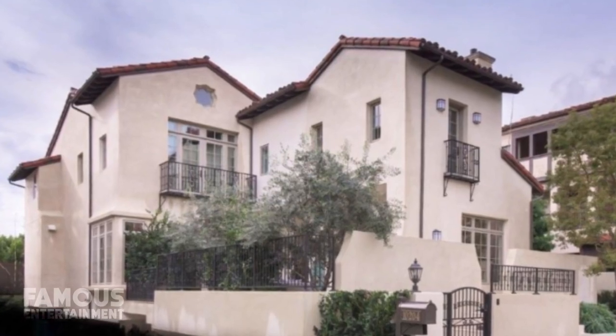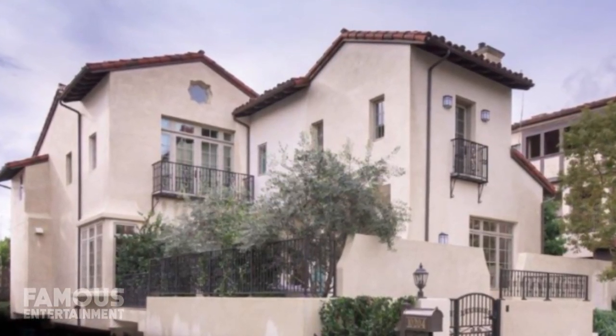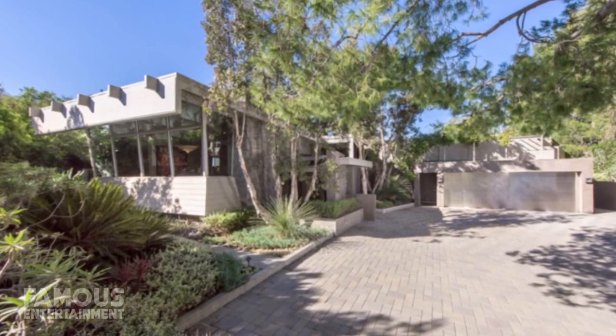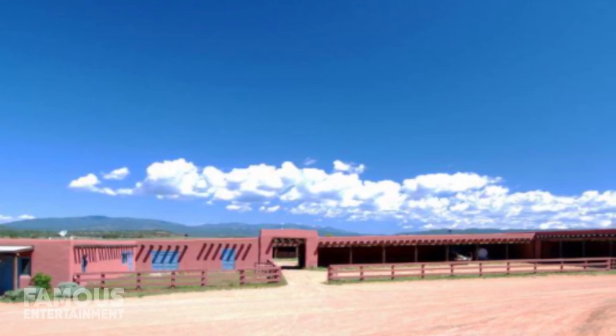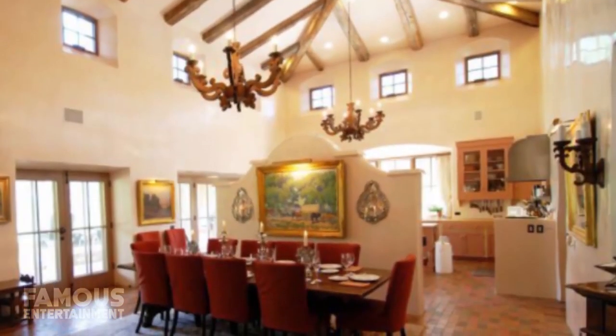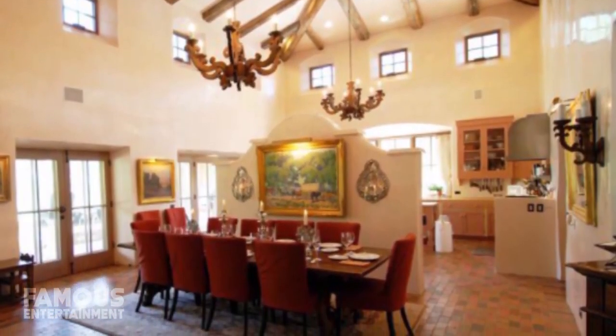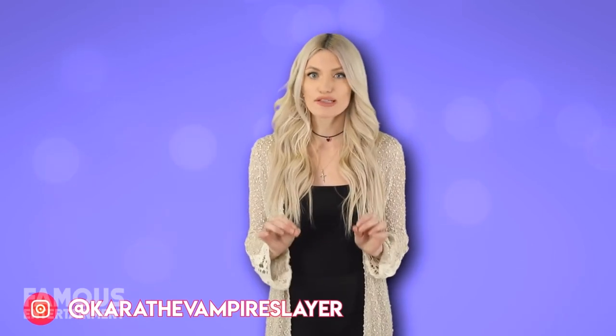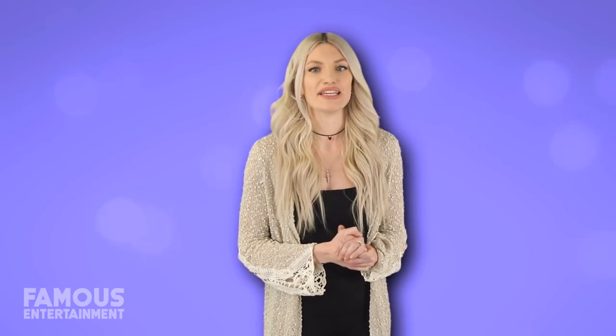So now we've taken a look at legendary actress Jane Fonda and three of her properties, past and present. While each of the estates were completely different, we can tell she has quite the eye for real estate and design. Even downsizing to what's dubbed a townhome is still a stylish, mansion-sized abode in the heart of LA. Out of the three properties, which did you like best? Personally, I'm a fan of that New Mexico ranch — the design was so thoughtful and unique, and it also seemed to be the most warm and welcoming out of the three. Be sure to let me know your thoughts on her homes down in the comments, give me a follow on Instagram, and tell me which celebrity homes we should look at next.